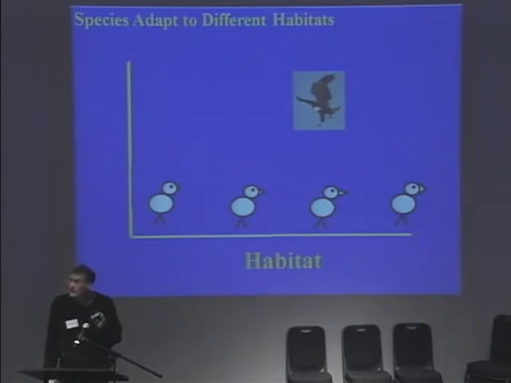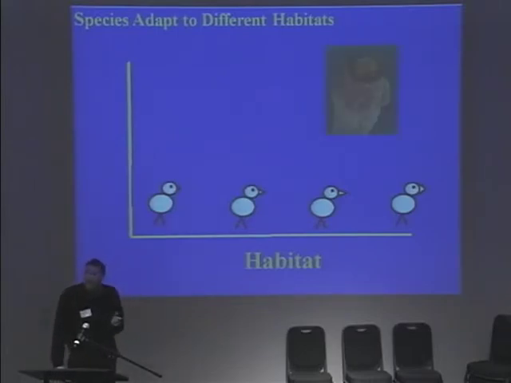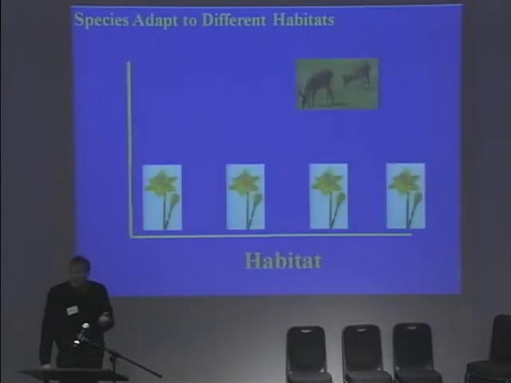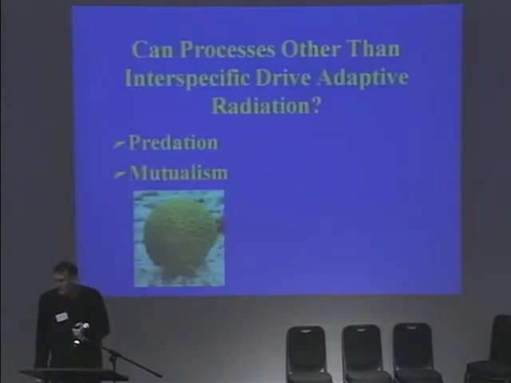Certainly the theory exists to suggest this. However, there are extremely few actual examples of this. Now, you might argue that it's because people haven't been looking, but we have very little evidence that this actually happens. I'd like to point out, of course, that parasitism is pretty much the same as predation in terms of its effects. So parasitism could drive adaptive radiation in this way. And in fact, herbivory is really the same as predation, herbivores predating plants. And so herbivory could also drive adaptive radiation in this way. But again, we have no good examples.